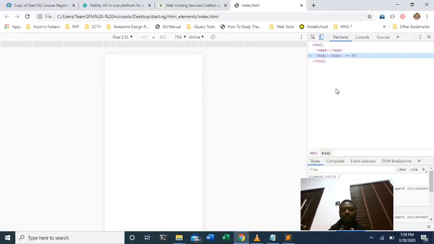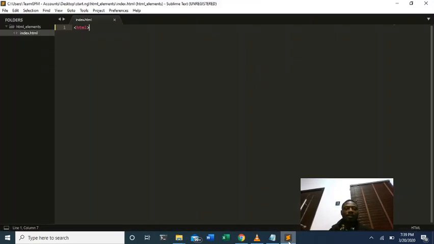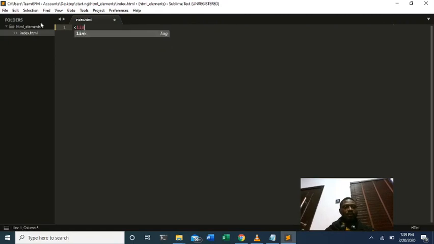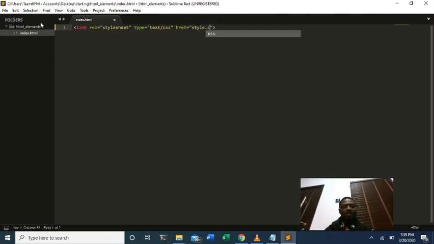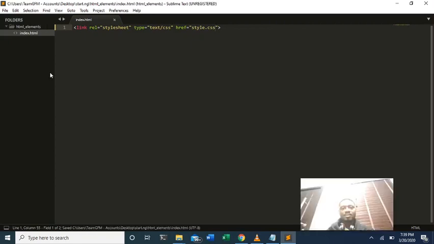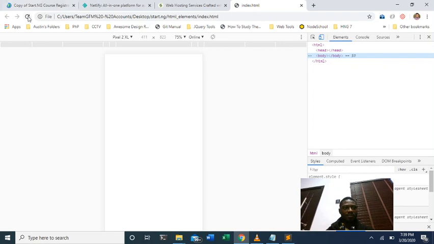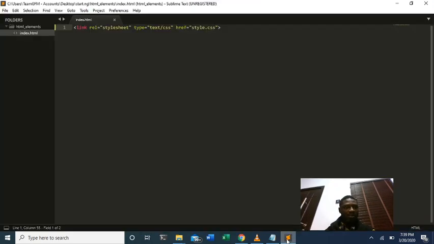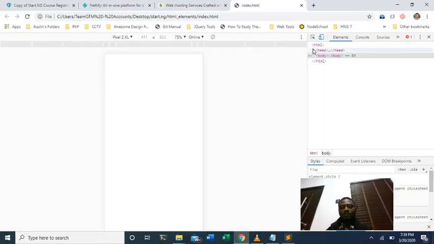Okay, that's clear. Now this is not an excuse for you to just start writing, for example, a link to get your style.css, save, and come here. When we refresh, you see that we did not specify any parent for it, but automatically it is inside the head element.